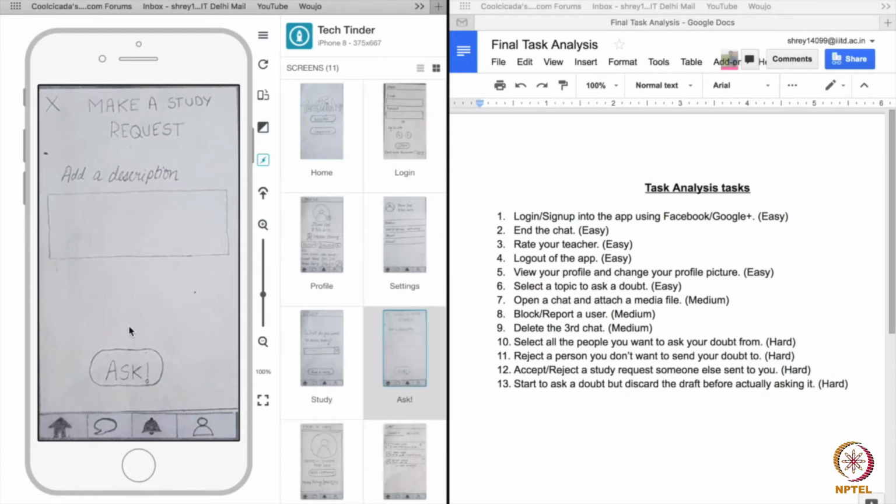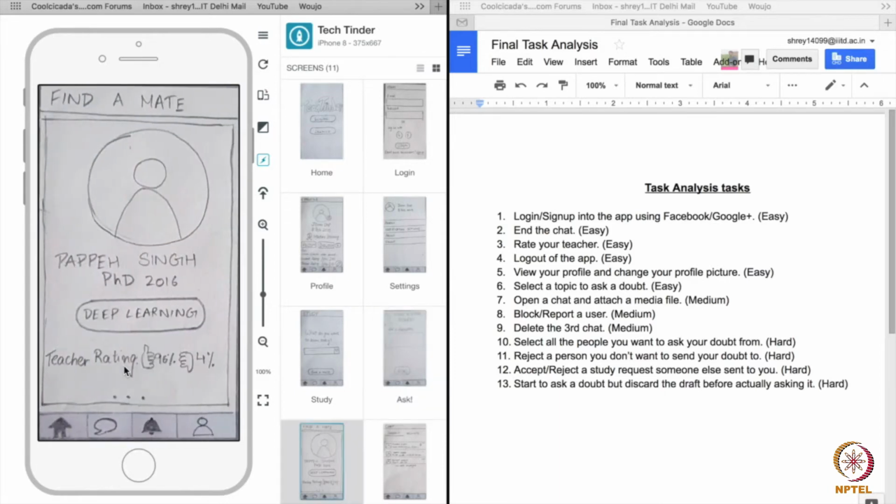Okay. So here it asks me to make a study request where I can fill in some description. I'm assuming things like when I want to do this or what specifically I'm looking for. Again, I'll be able to fill this in when this is an actual application. And then I can make the request by clicking here.